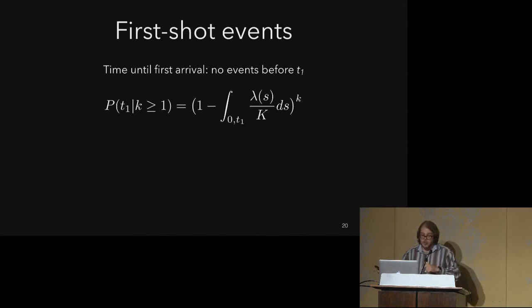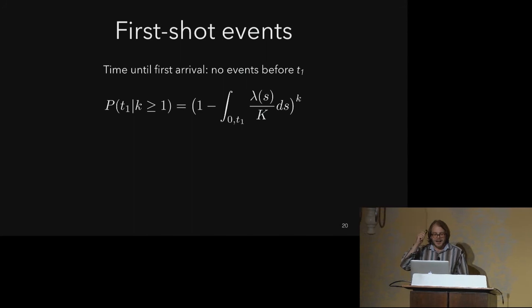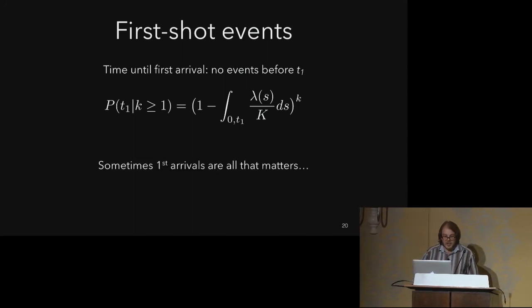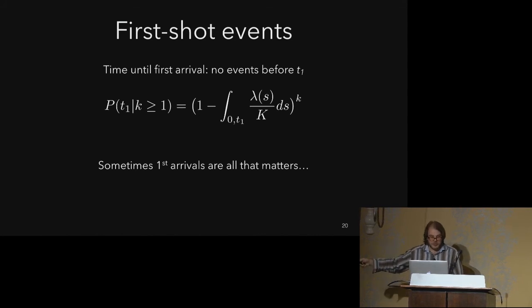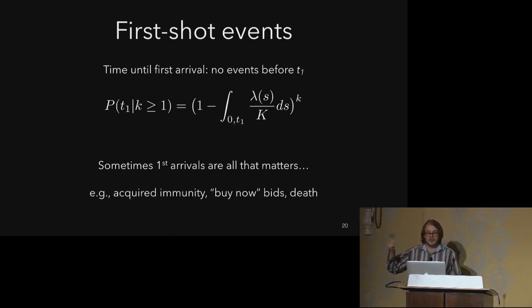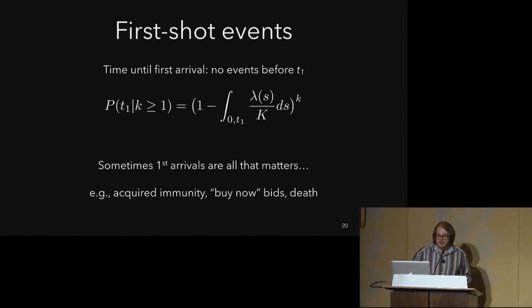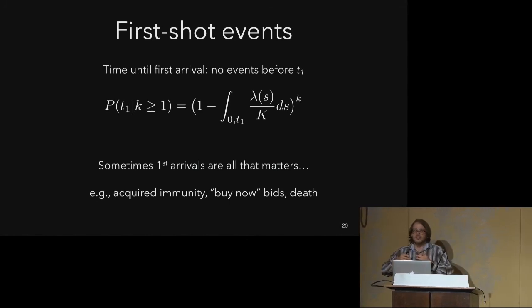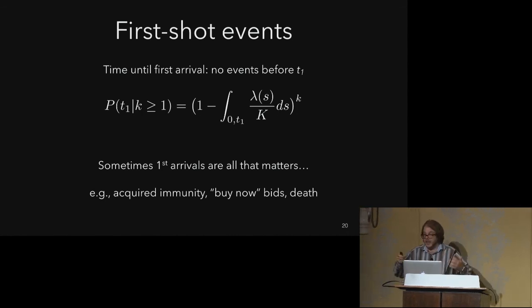Fortunately, because we have an analytic form for the event time distribution, we can compute it. And I'm not going to describe how you get that because I'm running out of time. Additionally, this allows for a nice semantic opportunity where we change the models when that first event occurs. That can be useful for modeling systems where you have an acquired immunity from recovering from chickenpox, or when someone buys a particular item using a buy now button, no one else can buy it. Or say, when a node dies.